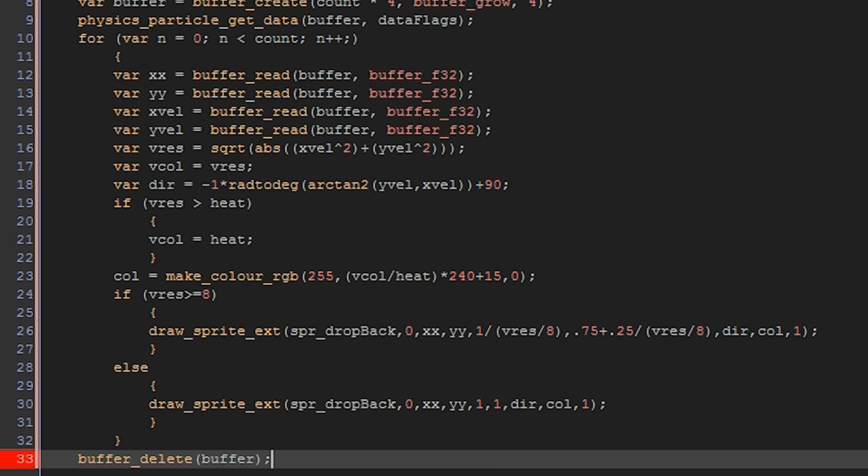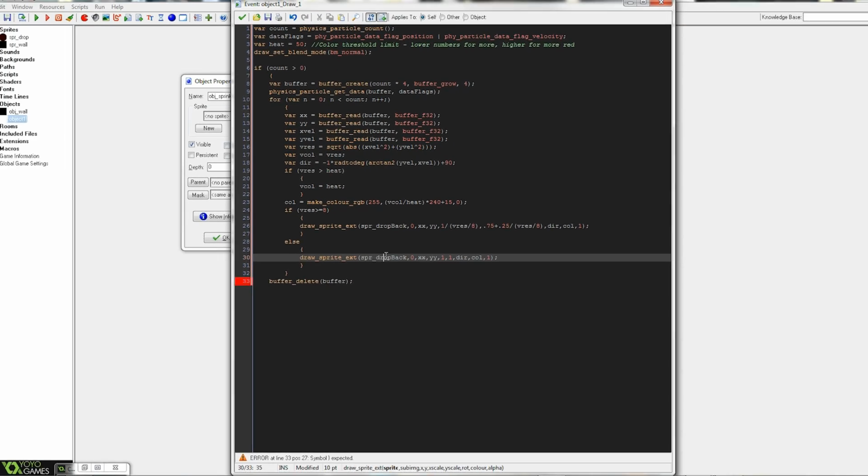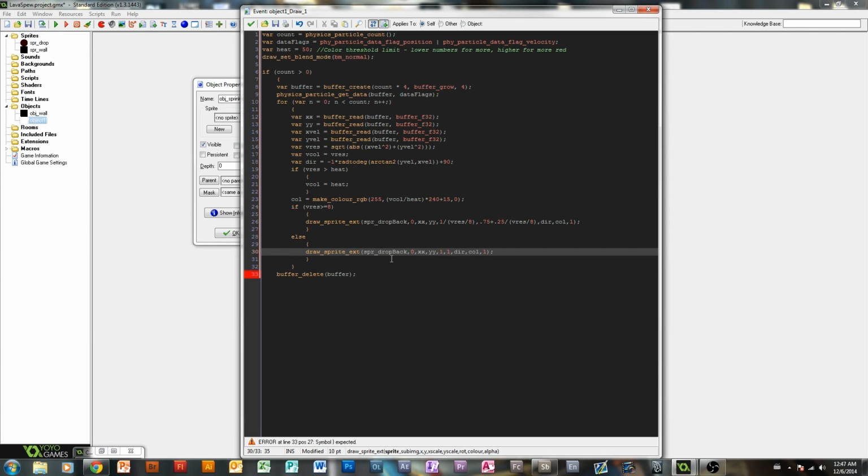Anyway, we're going to then delete this buffer. So what we need to do now, we've only done the back part of it. We haven't actually done what will display it in a really cool way and give it that glow that I really like. So this actually may work on its own as long as this has the correct sprite on it. It won't be glowing, it won't be the right color though, in my mind at least. So I want to add a little bit more to this just to make it super nice. Oops, gotta add that last curly brace there.